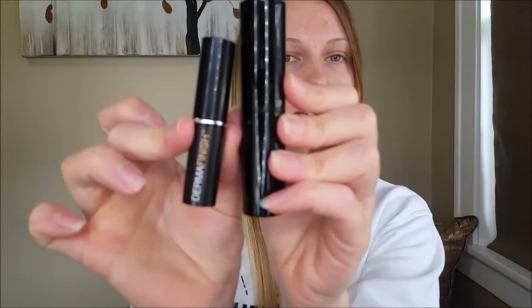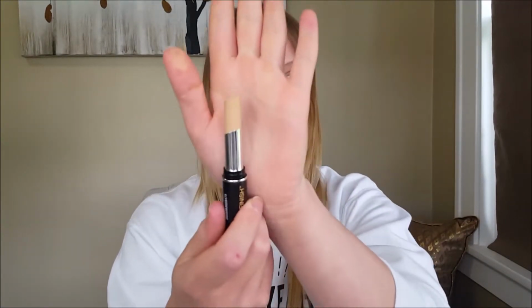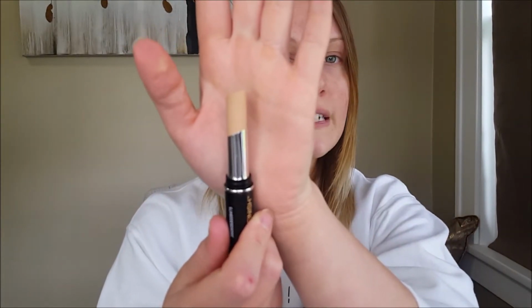Let's just compare the two of these. This one you only get 4.5 grams and it was $30, I believe, and this one was $12 and you get 10 grams. So this is absolutely unbelievable. I can imagine that unless this is extreme full coverage, I would go through this product pretty quickly.